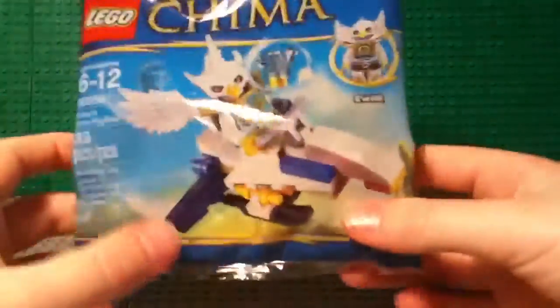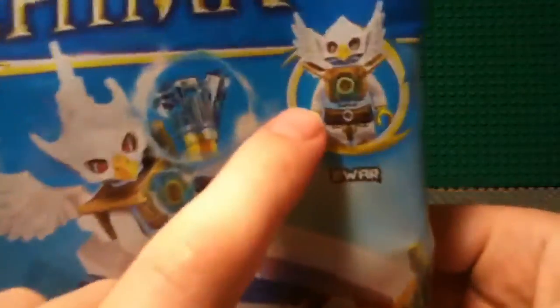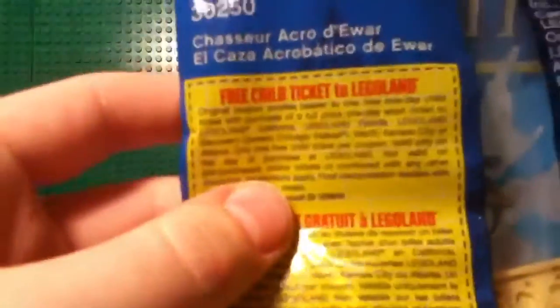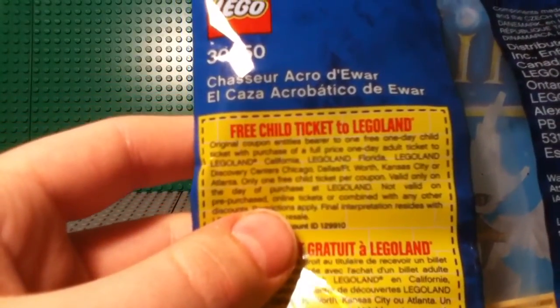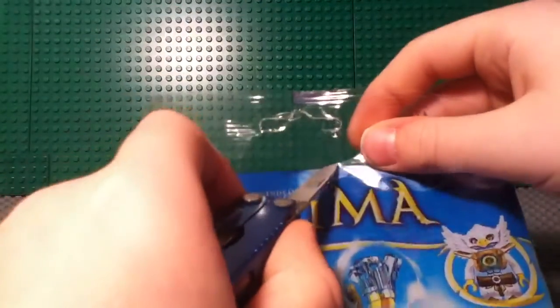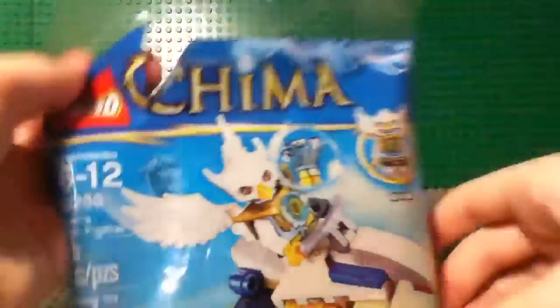So, on the front of the polybag here, we just see a nice picture of the entire set, a little close-up of the minifig there, which is Ewar. On the back, you get a coupon for a free child ticket to Legoland with a purchase of a full-price adult ticket, and you can sort of see some of the pieces in there. But anyway, just to make a clean cut, I'm going to take out my knife here and open this polybag, and that wasn't as clean of a cut as I was hoping for.